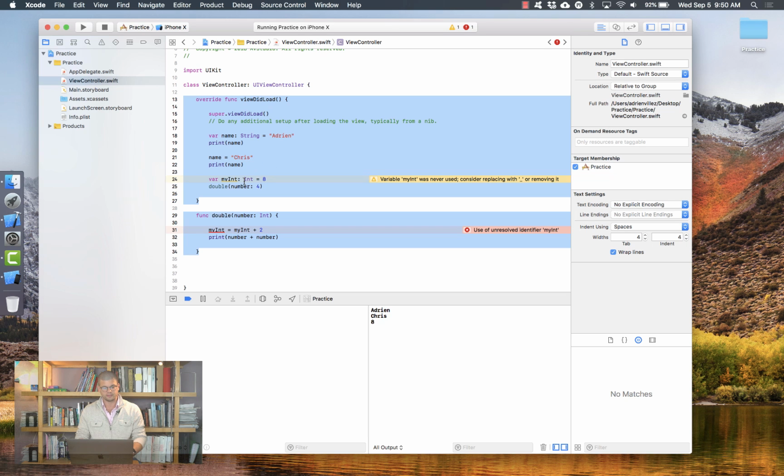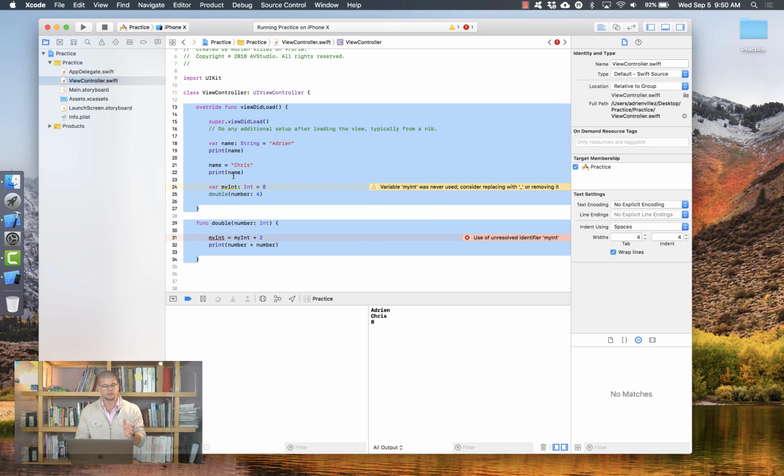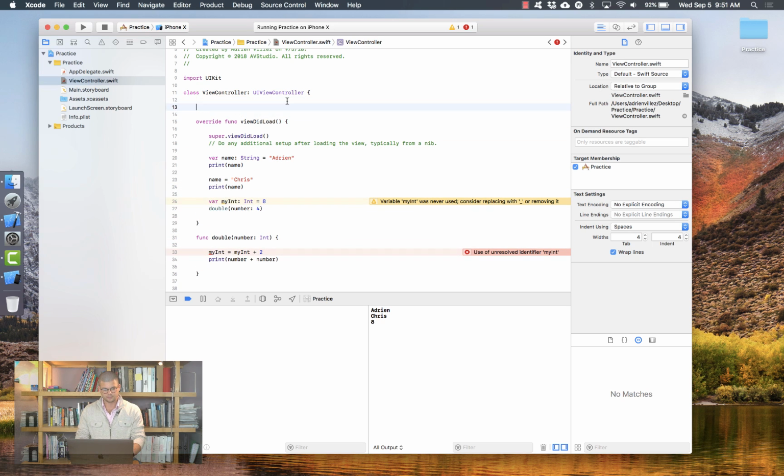So if you want to have myInt accessible from the viewDidLoad and the double function, you have to put this variable outside of the scope of the function. So we're going to put it above here, still inside a class, but not inside a function anymore.